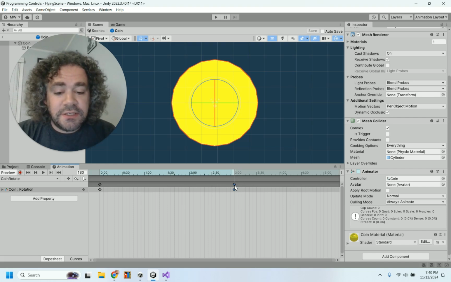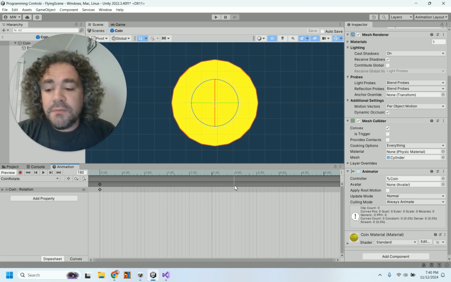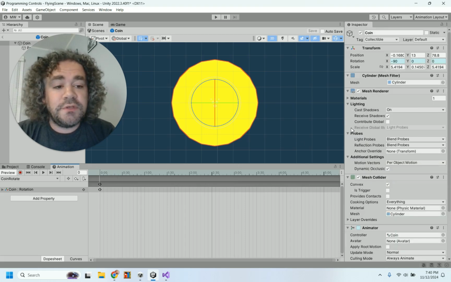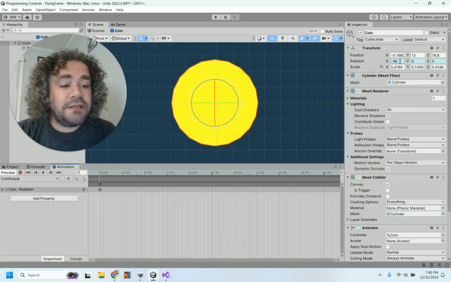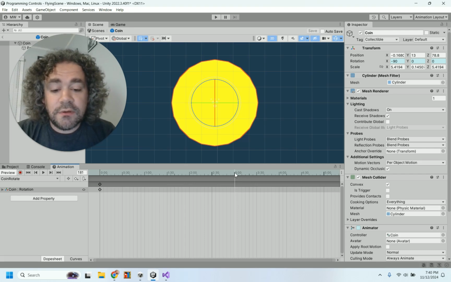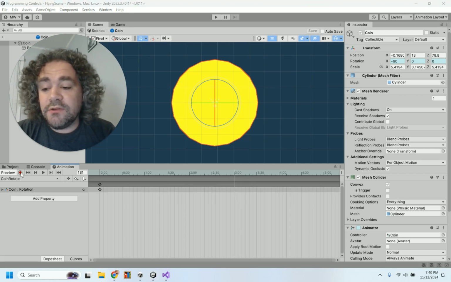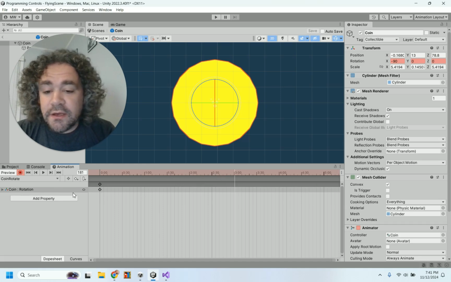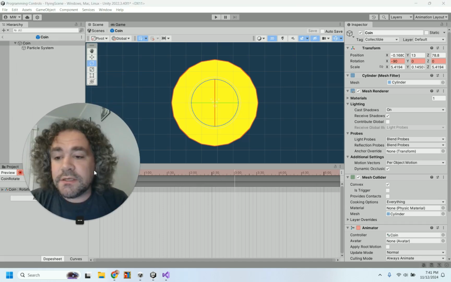You know what? Let's just delete this keyframe because we're going to be creating our own ending. So right now, the starting keyframe for the rotation looks like -90.00, because of the way I rotated the coin to face up. I'm going to click at the 3 second mark. I'm going to click the red button to create a new keyframe. My computer is being so slow today. There we go. And now I'm going to rotate it.